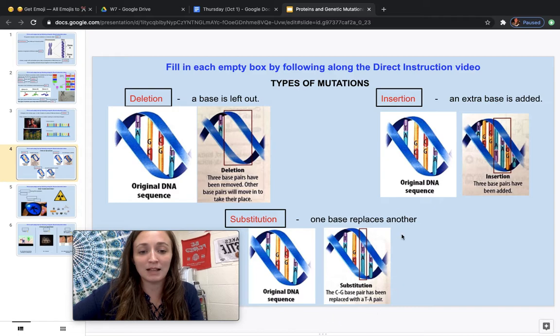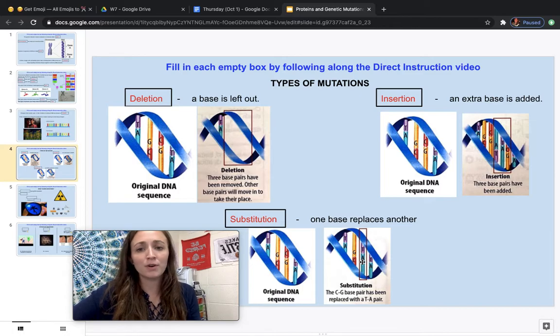So that is exactly what's happening with substitution. Instead of deleting or inserting, it totally replaces another base pair. So here this C that's paired up with the G is replaced with a T that pairs up with an A. So that's also going to change the instructions of a mutation.